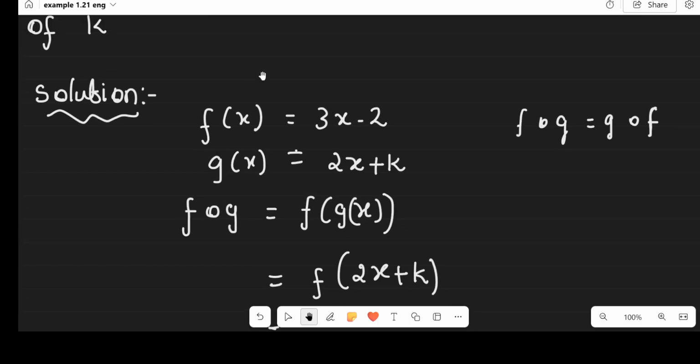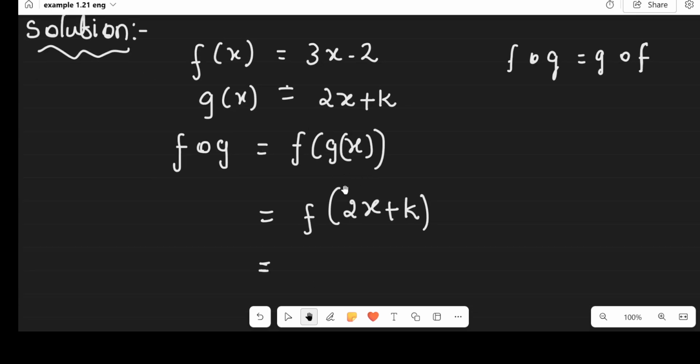What is the first function and the second function here? This f of x is the first function. Okay, g of x is the second function. Now I have applied the second function here and I'm getting this answer. So I'm going to apply this answer in the first function in place of x. I have to substitute x with this value. That is the rule. That is the concept of composition of function. We need to follow these steps.